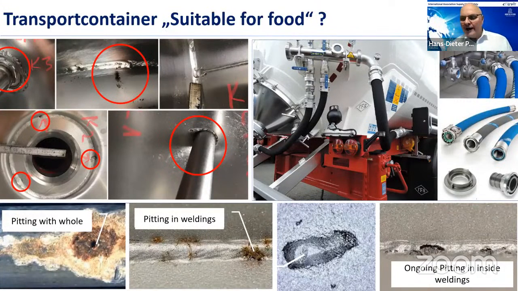Here, for example, it's a silo truck. From outside, it has a nice color, a nice logo on it, and when you look inside, you see that the weldings have cracks and cuttings and something like this. Or on some older trucks, you will find pittings, really carved in. And that is a point where the product can go in, and later it's complicated to clean, and you will not get everything out of the rest of these products, and then it can be contaminated, or it can start with molding or something like this, and can bring you the contamination back.